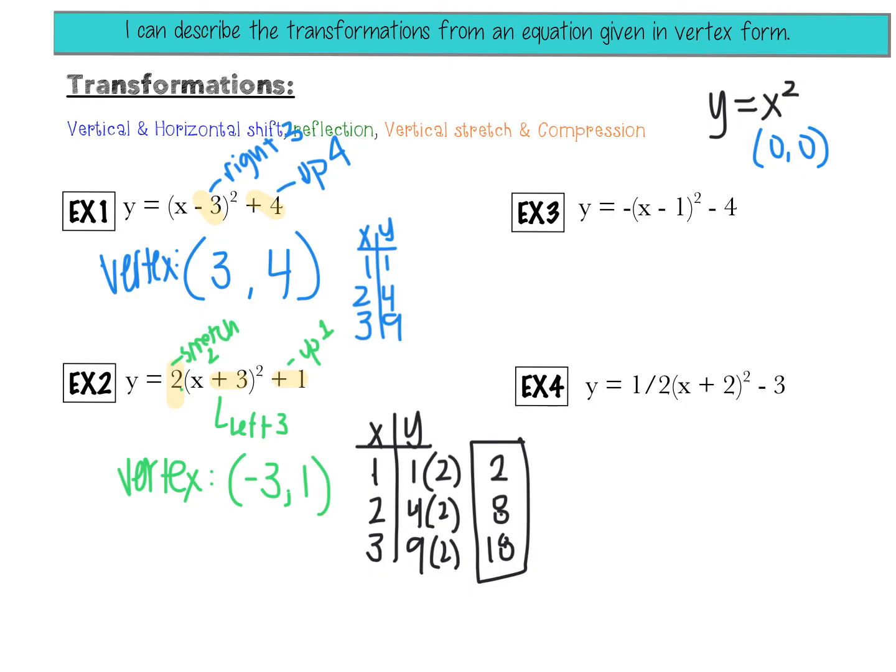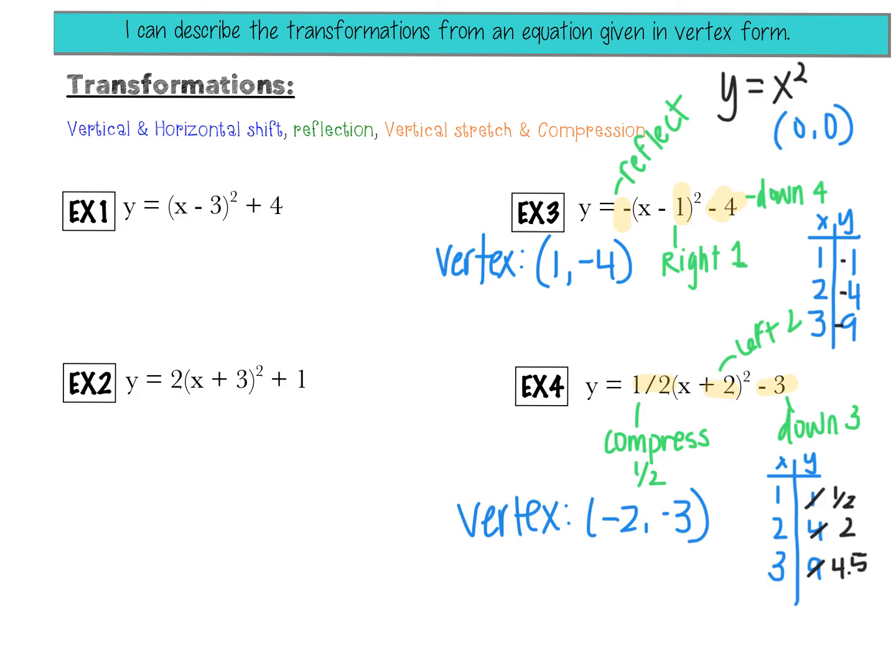So once I think through all of these transformations, when we get to graphing, it's going to be so much easier. So what I'd like you to do is pause the video, and I'd like you to try example 3 and example 4 on your own. I want you to identify what transformations will happen, where is the vertex, and then if the table is going to be affected. That parent graph table, what will it then look like?